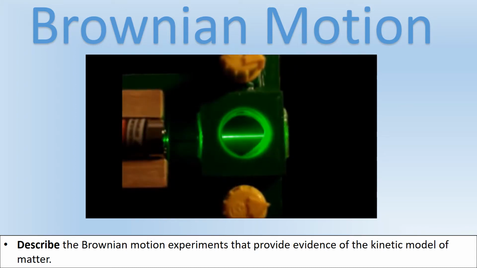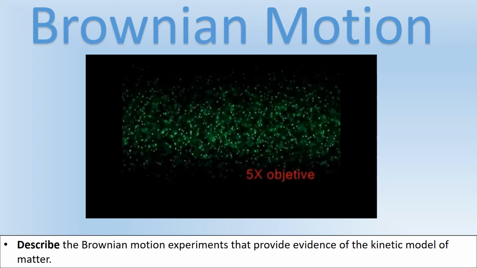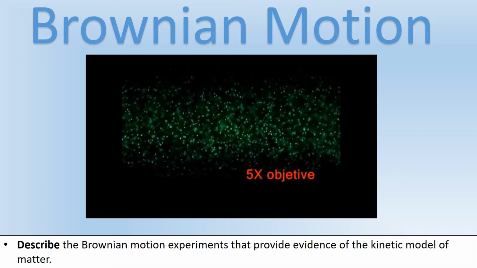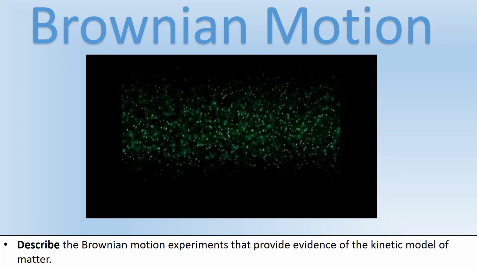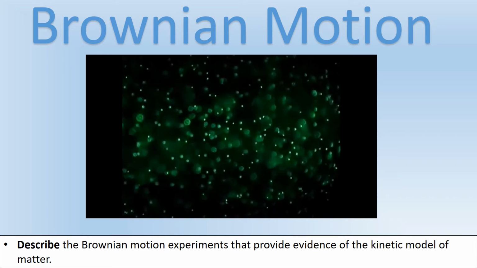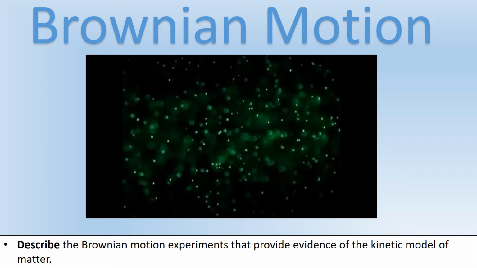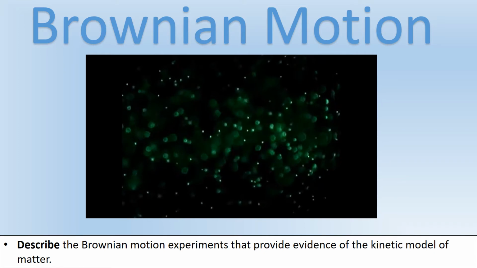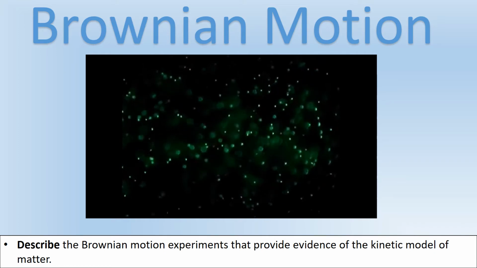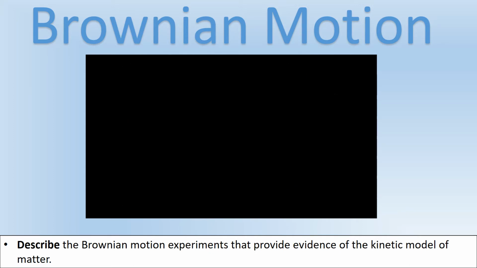So this is what it looks like closer in. We've got a laser shining through our chamber that has gas and smoke, and a microscope can see the smoke particles. Where you see green, we are looking at smoke particles and seeing how they move. If you have a look at them, you can see that very few of the smoke particles are actually colliding with each other, but they're still changing direction. So the question is, why are these smoke particles changing direction if they're not colliding with each other? This is the experiment with gas and smoke particles, using a laser to make smoke visible.